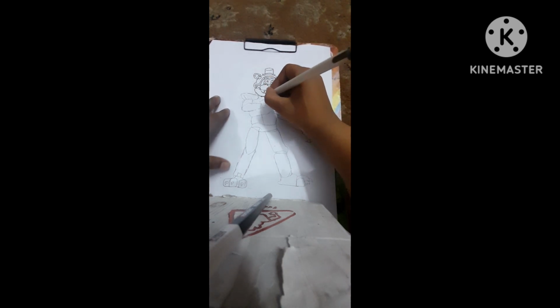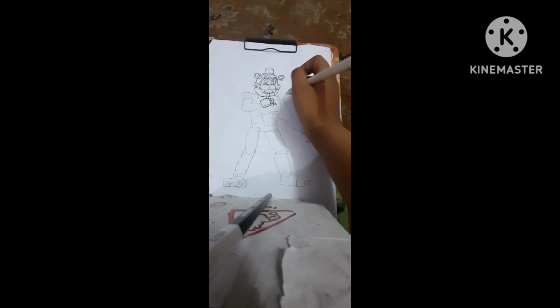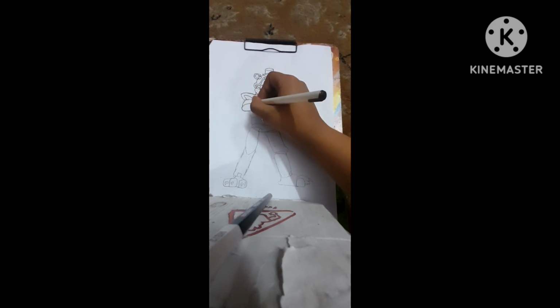Now the face is done, I'm going to move to the chest. No, sorry, hand. Now I'm going to draw his shoulder pad, sorry, outline. You know, I will say draw, but I'm outlining, so it's just okay.